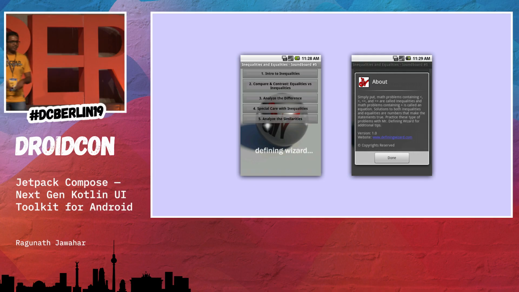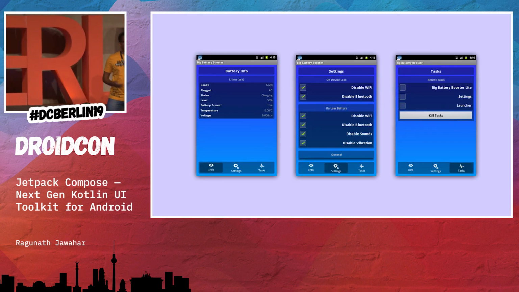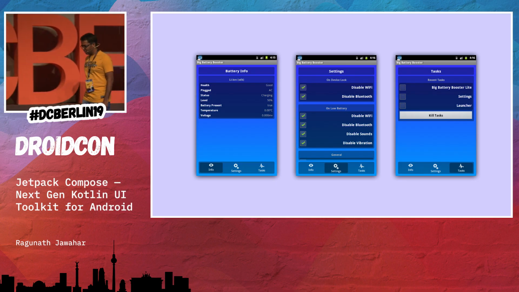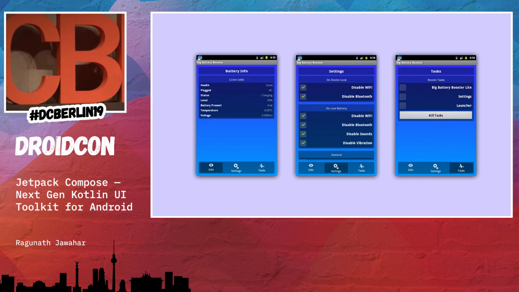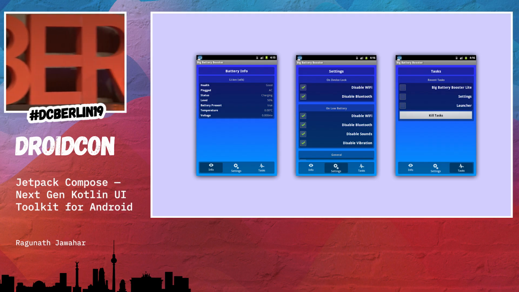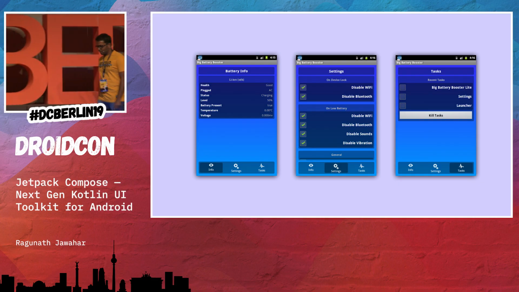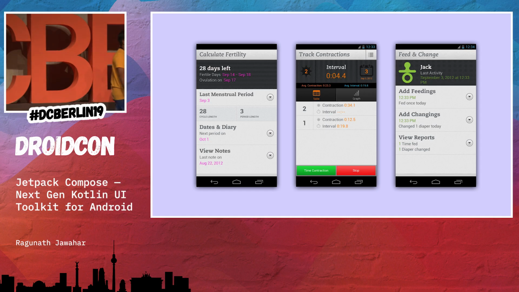All you have to do is put everything inside the activity, override a bunch of lifecycle calls, and then you'll be done. And mostly they were bug-free, right? And then the application market started maturing, and people wanted to do more and more. That's when the requirements started coming in, right? And these are applications that would take you a while to build. They were not very simple applications, but you can build them probably in a few days, and then you can ship to the market. But then they started having bugs because you had a lot of use cases that you had to satisfy. And then a few years later, the applications became more and more complicated.